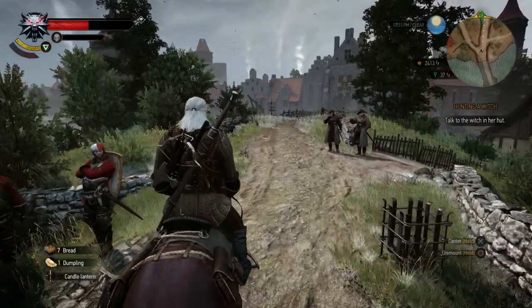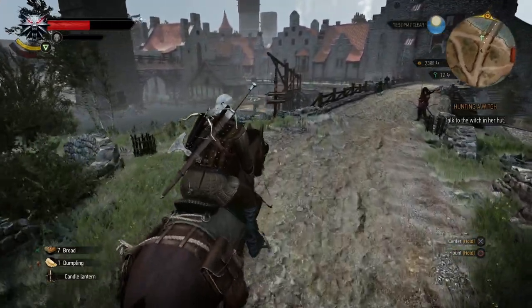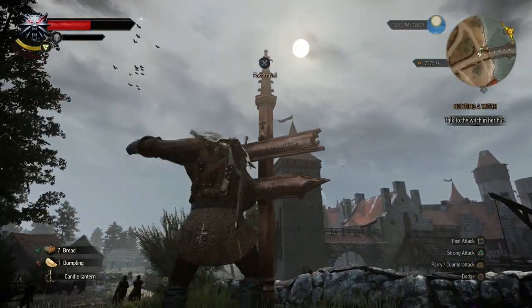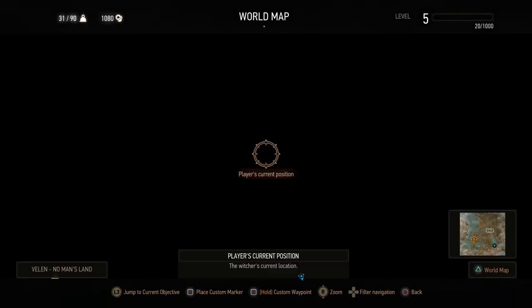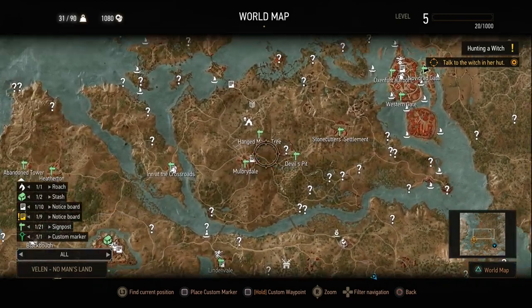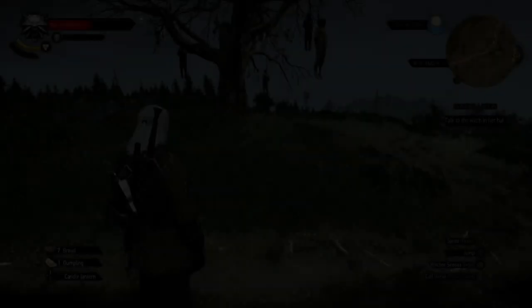Alright, to start off, you want to find your closest fast travel point and also make sure you're out of White Orchard. So go to this. Oh, wrong button. Zoom out. And you need to find the Hanged Man's Tree. Go there. Ooh, look at that load time.